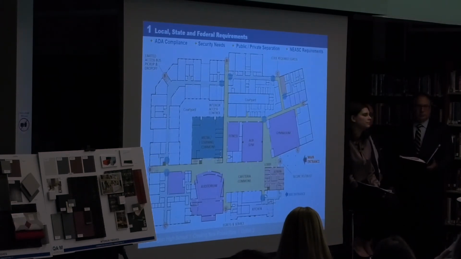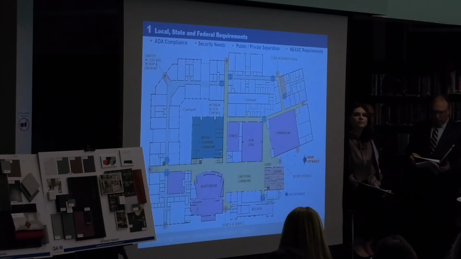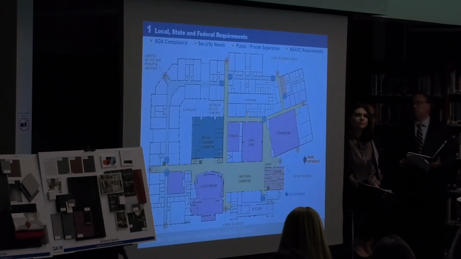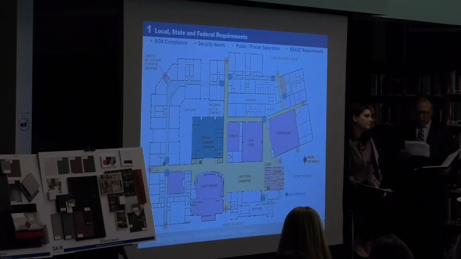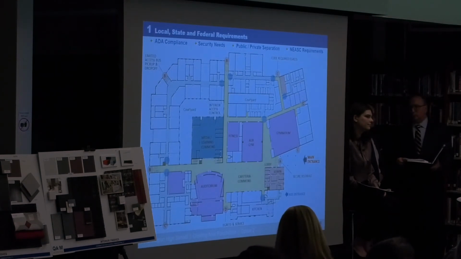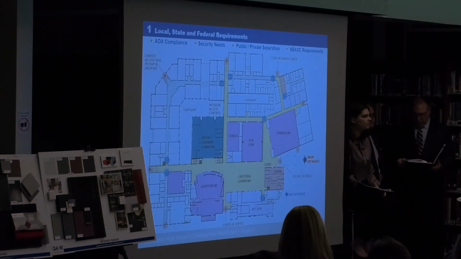So Rusty pointed out, the green area is the public circulation area. You'll see those little circles like we did last week. Those are the lock-offs between where the public really goes and the academic area where the students go. So what we really wanted to achieve here was that public to private separation, and that's what this slide exemplifies. It also enumerates the reduced number of exterior access doors around the perimeter of the building. Again, we are very carefully being conscious of all the security needs, not only within the building, but with the site. By putting the academic addition in the back, we're keeping the kids in the most secure area. They're in those learning communities the majority of the time. We want to keep them away from the front entrance.